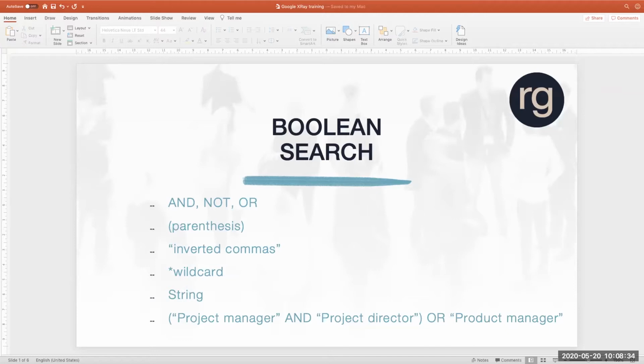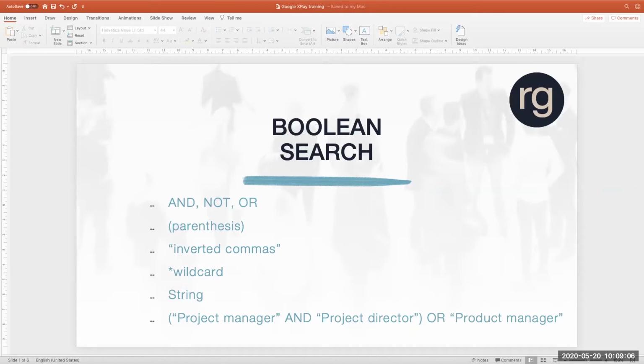You can see "project manager" I've got there in inverted commas. What that's doing is telling Google to just look for project and manager together. So it's not just going to come up with the word project, because by putting the inverted commas around it, I've said I want to look for both of these words together. And then by adding in AND, it's saying I want the full word project manager and I want project director. And then the parenthesis around the outside is grouping all that together as one search.